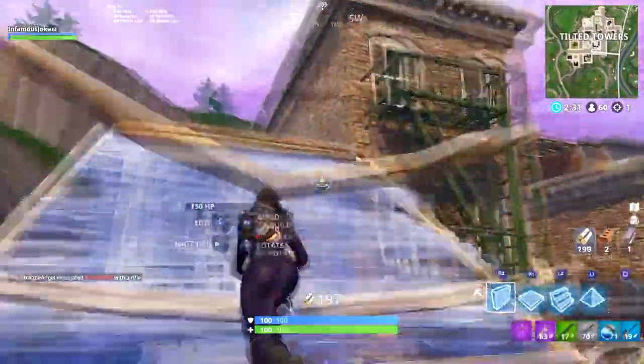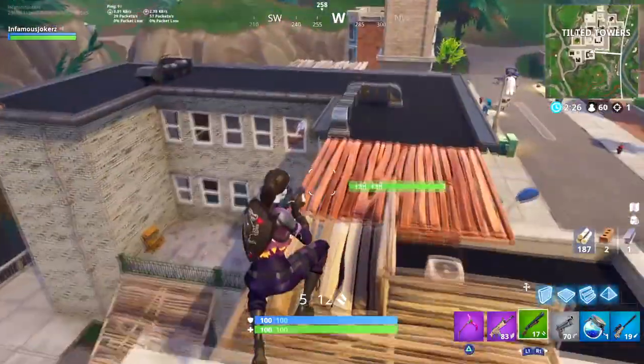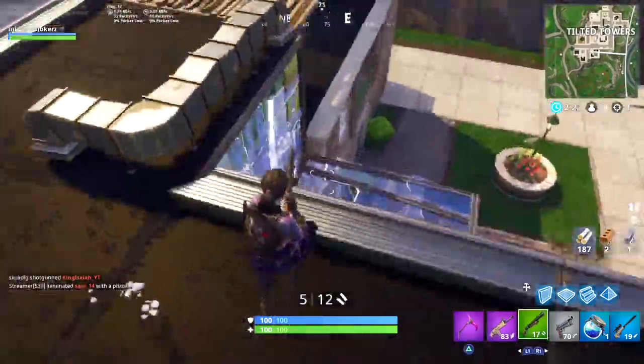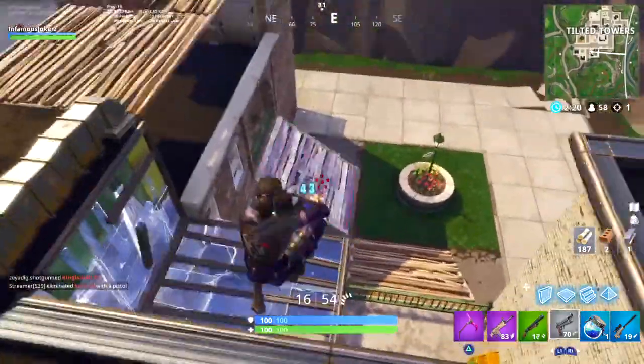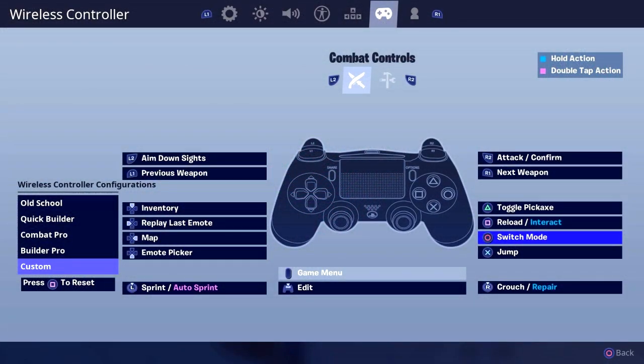The next configuration is for people that don't really want to switch their buttons around too much. This one is, in my opinion, really uncomfortable, but it's really easy if you're just trying to keep it simple. All you have to do is change your edit button to the button that you originally have your map button on, which for the PS4 is that big button in the middle that's supposed to be the select button, and then you make your map something on the D-pad, obviously something that you don't use.